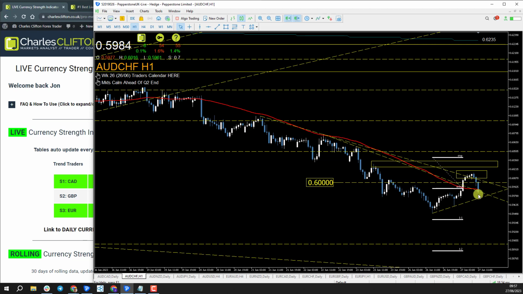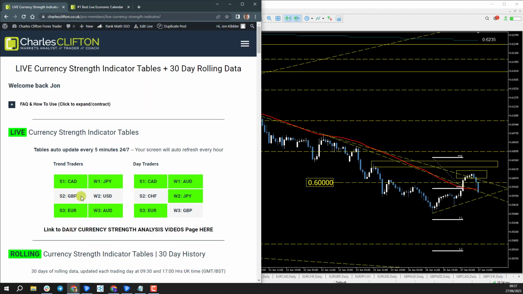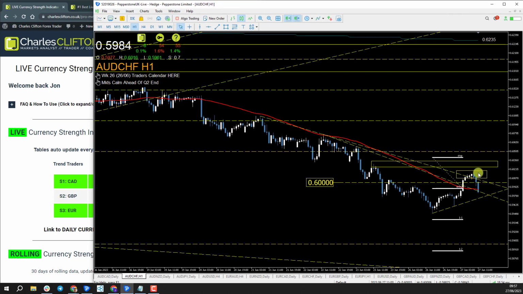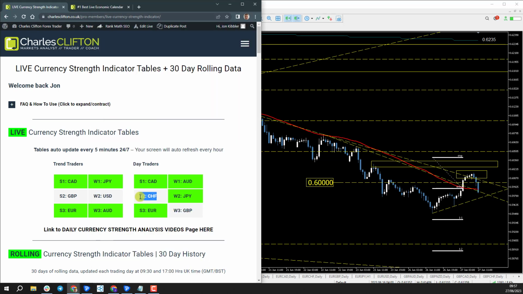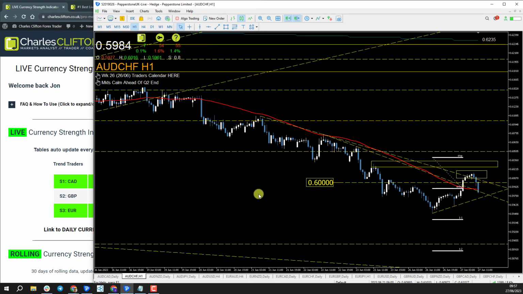So could I enter again? Potentially. I'd rather wait for the Swiss franc to jump back on the trend trader side, see it come back below the resistance again. So what I'm really looking for now is if price did something like that and we got another lower high, then I probably would jump back on it if we did see the Swiss franc jump back on the trend trader side of things. But like I said, Aussie Swiss still there at the moment, so nothing to complain about.